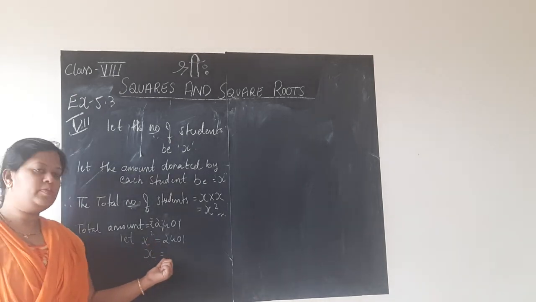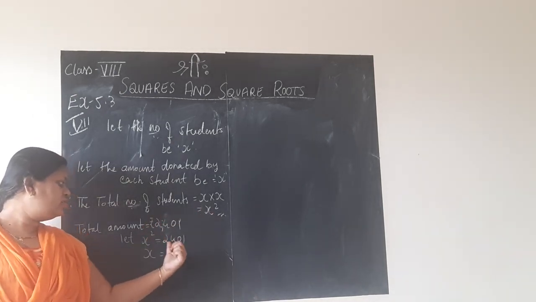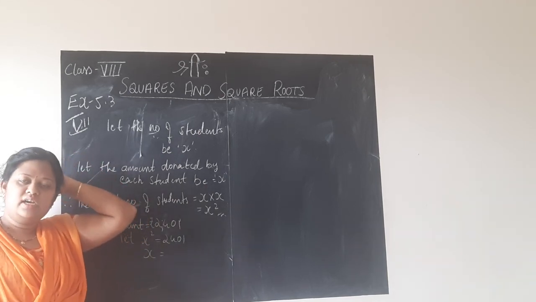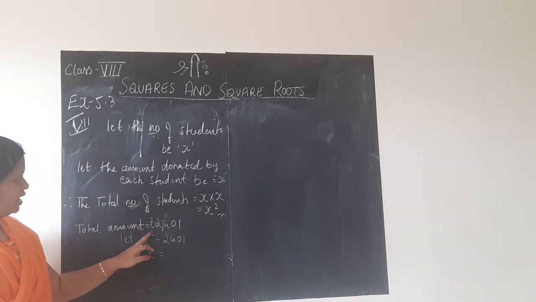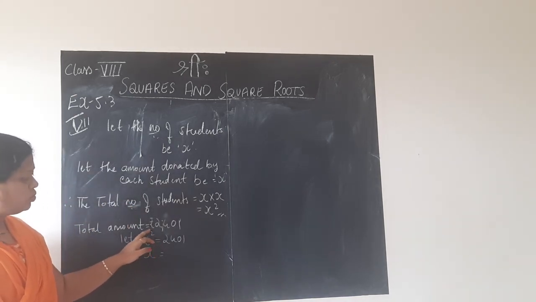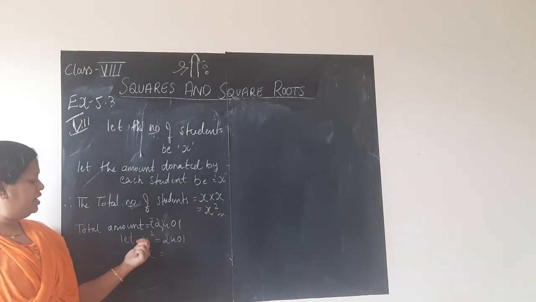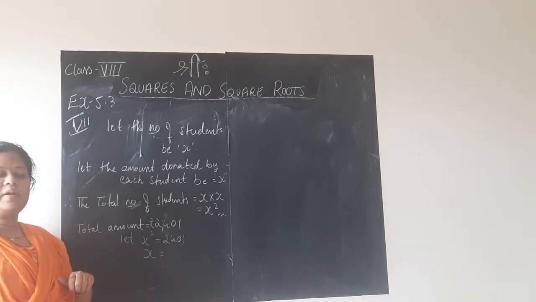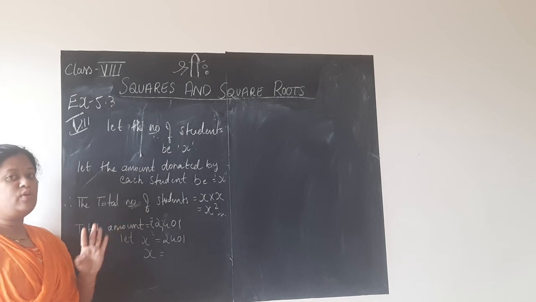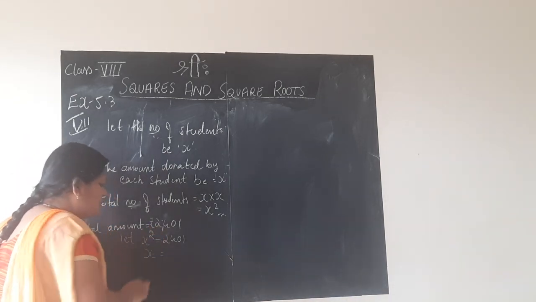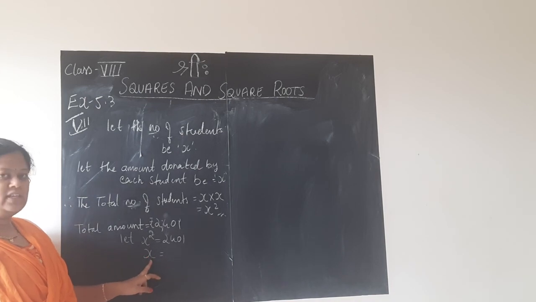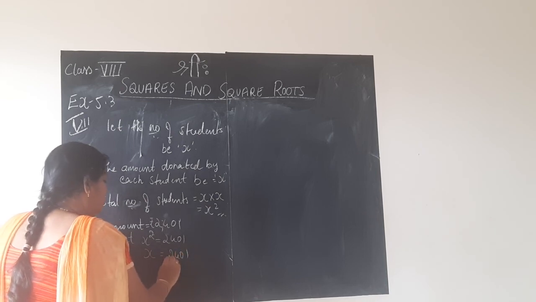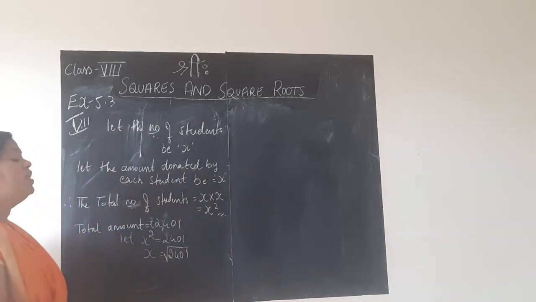See, this is a new concept you are learning here. We got x square is 2401. What is 2401? It is the total amount collected from the class. So here, in x square, I want to remove this square. I said in the previous session, but I am repeating it. From x square, now we have to remove this square. Remove the square, simply I will erase it, ma'am, it's vanished? No, you cannot do so. What you should do is, whenever you are removing the square from LHS, children, whatever is there in the RHS, for that number or equation or whatever it is, the square root has to be given.